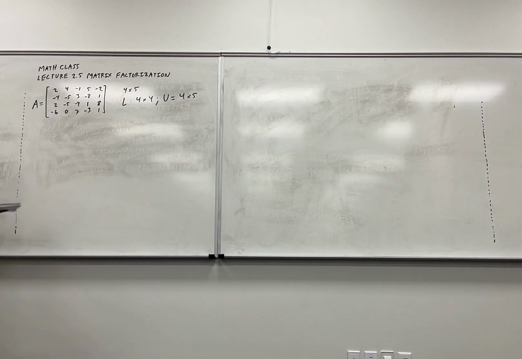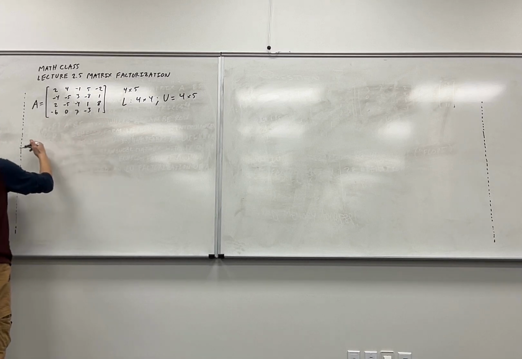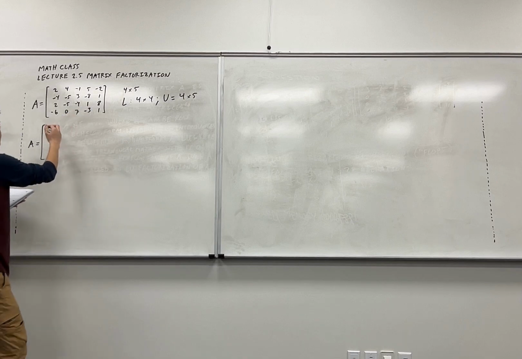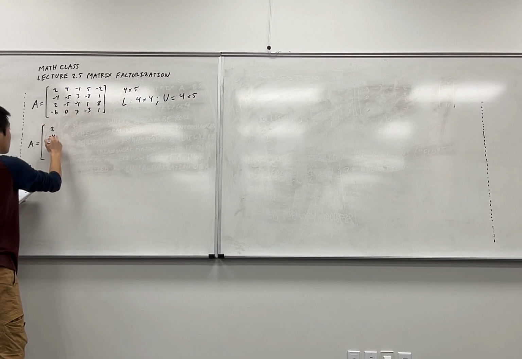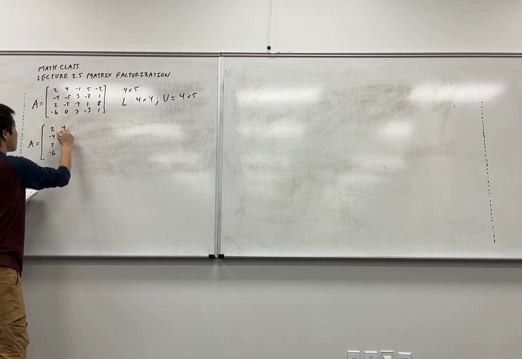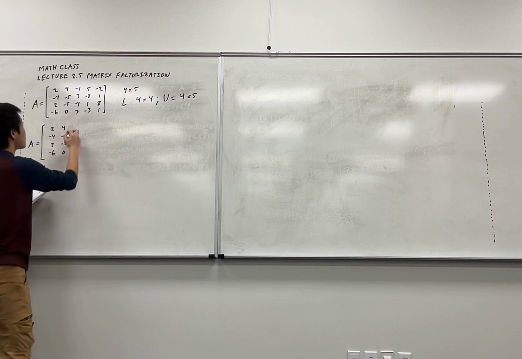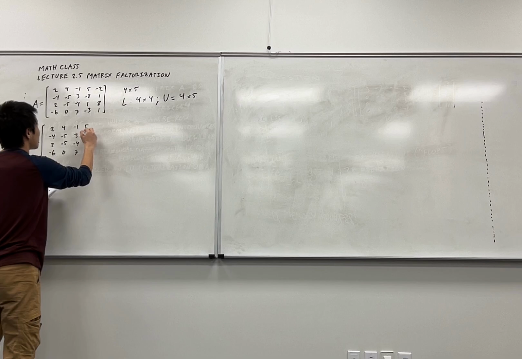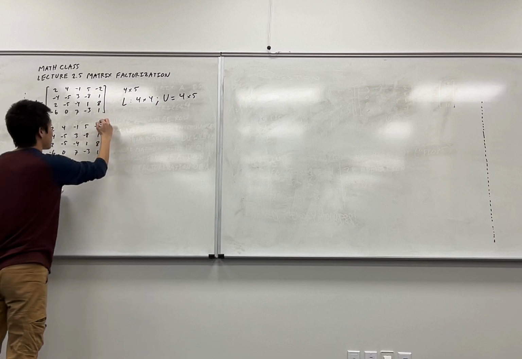Now, here is how the algorithm is going to work. Actually, it'll make more sense if I reproduce the matrix down here for a second. So let me do that. I'll get a copy going. So this is the problem statement, and I'll get a copy of it to work with. 2, minus 4, 2, minus 6, 4, minus 5, minus 5, 0, minus 1, 3, minus 4, 7, 5, minus 8, 1, minus 3, minus 2, 1, 8, 1.